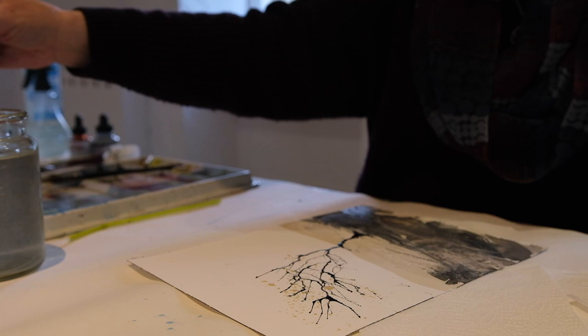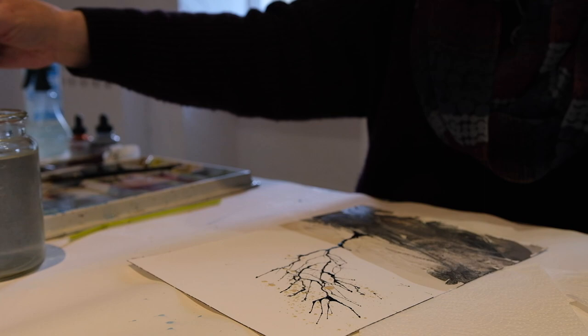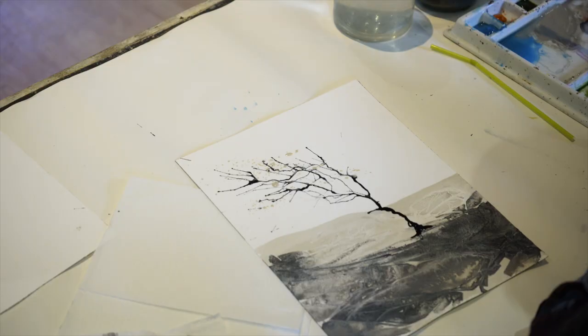I'm going to leave that there because to me that shows a windblown tree. I can also splatter some leaves onto it just for the purposes of this demo — I'll use this fairly opaque titanium white — put some leaves on it. That does it for me. I've actually used ink for most of this, so I should be able to put a sky in behind at this point, but normally I would have done that first.